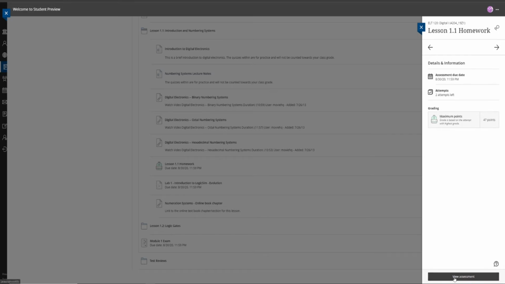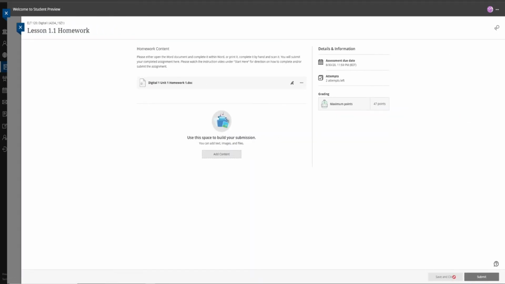And then click View Assessment, and you're going to see a document. So this is actually how you're going to do your assessment. The first screen is just to make sure you know that it has a due date and how many attempts you have left. I almost wish Walter didn't do that. I wish it went directly to this page. I don't know why it does that, but there's nothing I can do about it. That's just how it is.